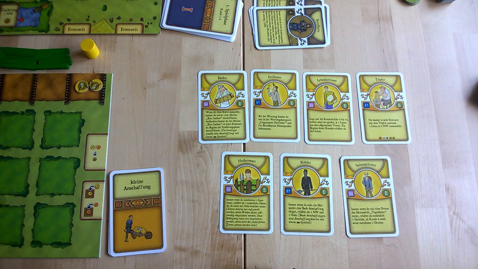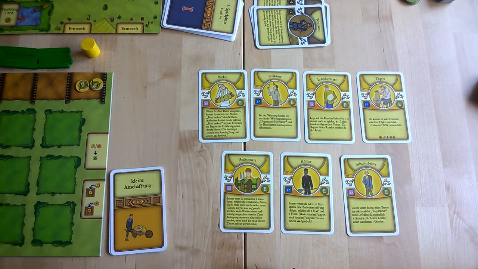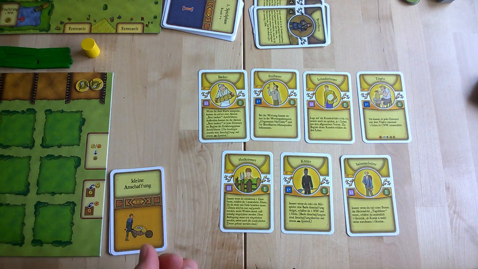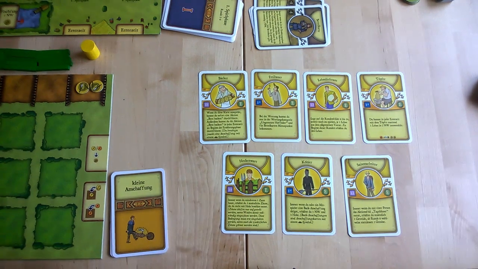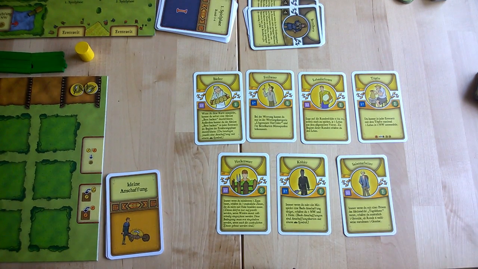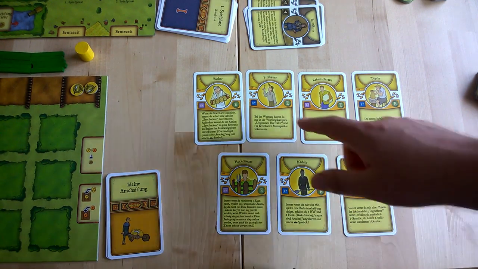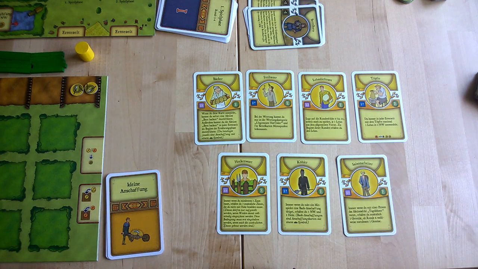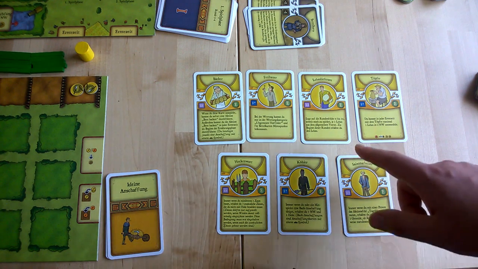Now for the different occupations that he has. He has the baker. Whenever he plays this card he can do a baking bread action. Also he can do a baking bread action in every harvest without doing the baking bread action itself. He has the yeoman, which allows him to only count the unused fields and beggar cards as minus points at the end of the game.